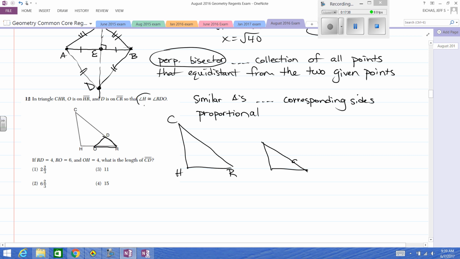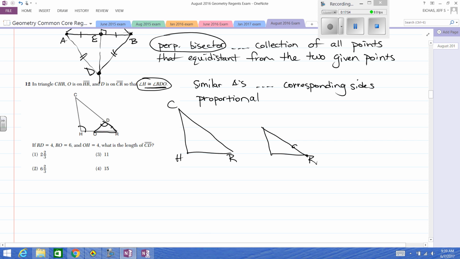Here's how I know that they flipped that, because angle H, we're saying, is congruent to angle D. Okay, so let's just imagine for a minute we flip this back. That still would be R. Okay, there it is. We do have these are congruent because of reflexive property. Angle H, though, is congruent to angle D. Now, if we put D here, so what I did was I flipped basically this so that they're lined up a little nicer. But we've got to be really careful now getting this correct.